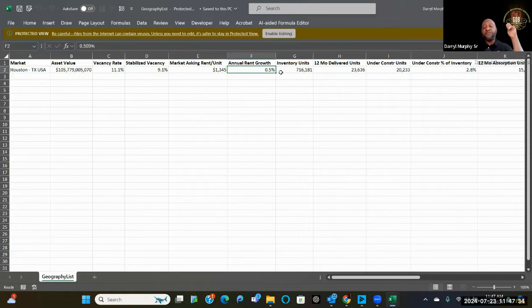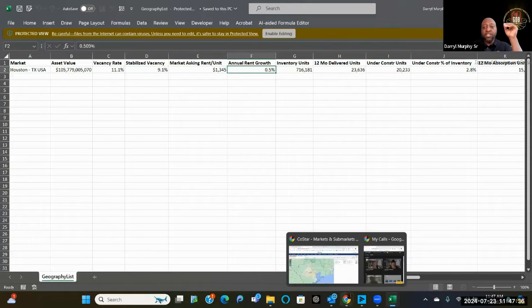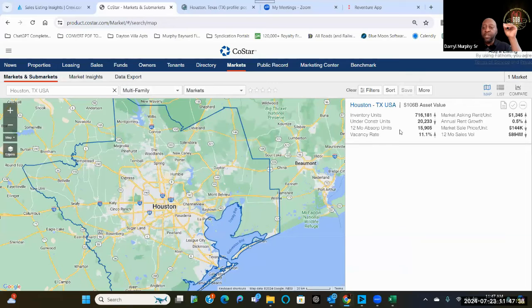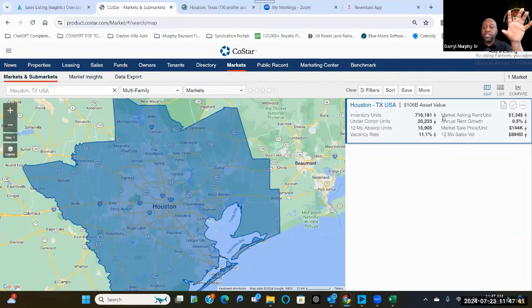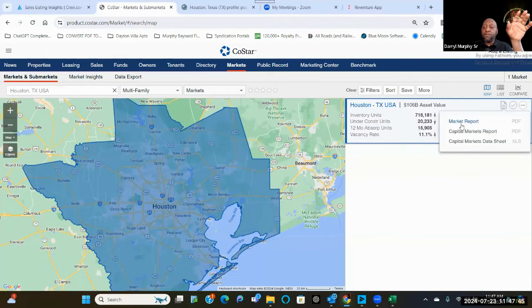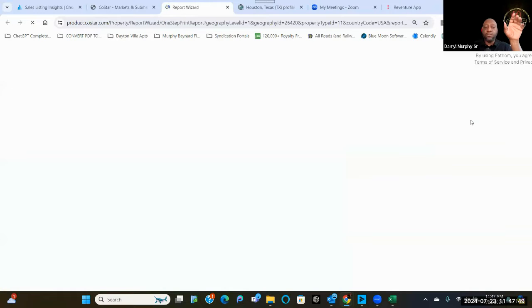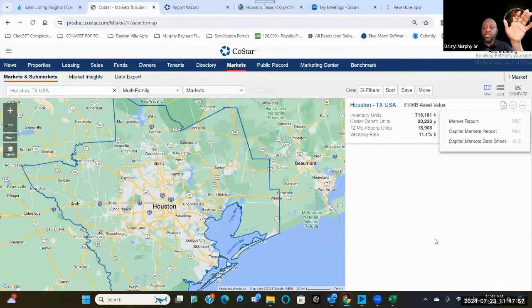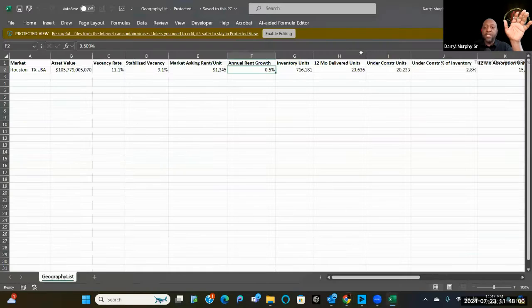Now remember, this is for the city. Remember, this is for this whole particular MSA right here. And I can also print this out in the market report, which you could get, right? I'm going to show you the market report. Excellent tool, worth a lot of information. But let's go back to this right now.